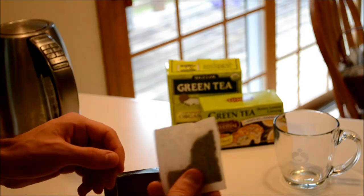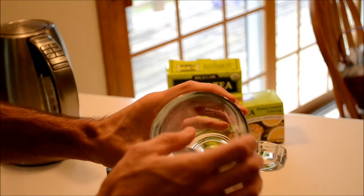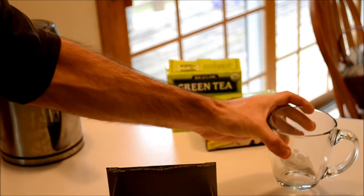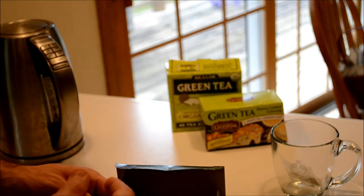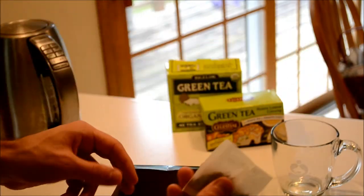But this is pretty good. All you do is take the bag, put it in your mug like this, heat up your water and pour it in there, and then you steep it. I would recommend 5 minutes for green tea. You can go up to 7. Some people like a little more of a bitter taste and more flavor out of it, so that's fine. But that's as simple as it is.